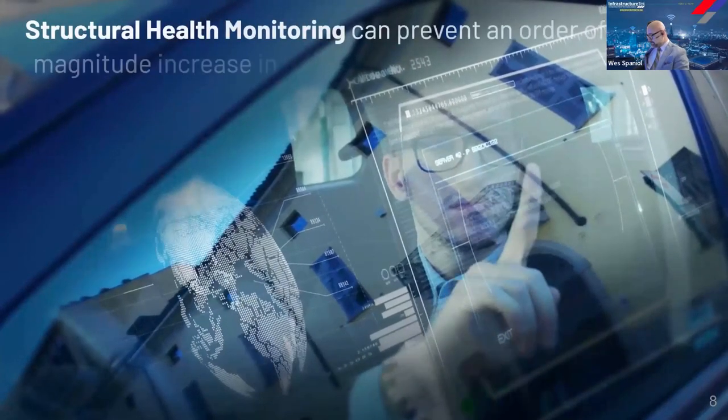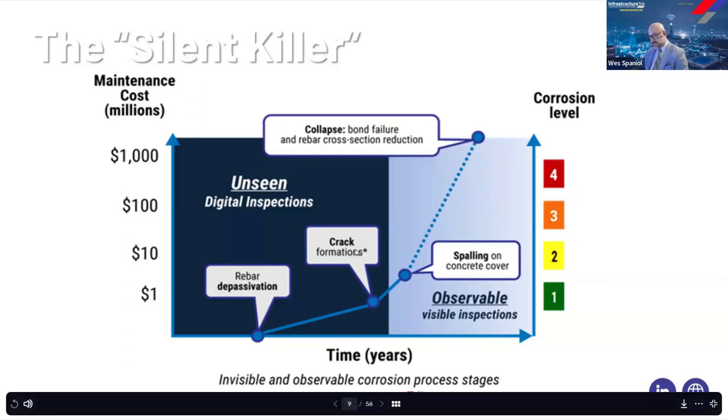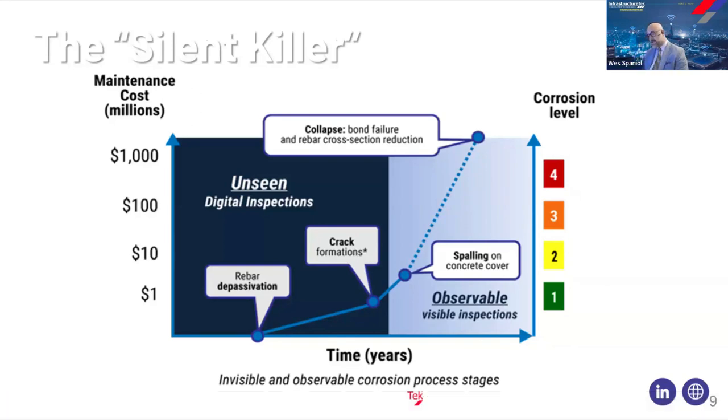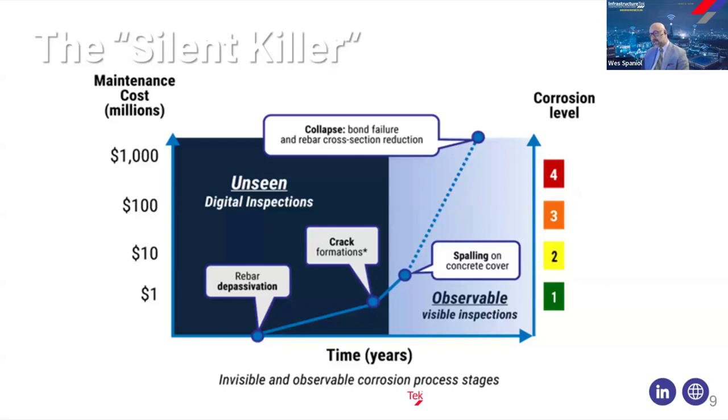Safety has a price. Traditional condition assessments have limited success in detecting early corrosion. Everyone in the build process — owners, contractors, designers — has a vested interest in ensuring concrete lasts long-term. This graph depicts the cost of doing repairs: on the bottom is time, on the vertical axis is cost. The dark side is when corrosion is beginning and hasn't manifested on the outside — you can't see it yet. If you detect at this point, you can mitigate problems at much lower cost than if you had to chip concrete or replace rebar. Traditional methods can only deal with the right side of this graph. Currently your realm involves visual inspection, sounding, and non-destructive testing. But by and large, when we see outside effects of corrosion — delamination, cracking, or spalling — it becomes very expensive to repair.